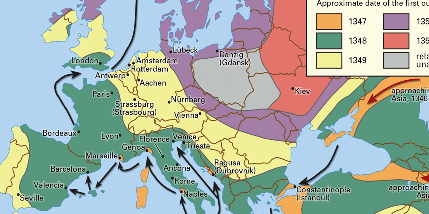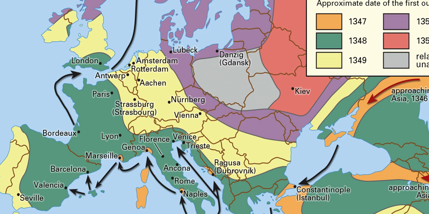This is considered to be, frankly, the most devastating natural disaster in Western history. Estimates are the Black Death killed about a third of the population of Europe overall. However, the death rate tended to be higher in urbanized areas where people lived in close quarters. So places like Italy and France and England, which had those bigger towns and cities by this point, saw higher death rates. And the death rate was so devastating that the population of Europe did not really recover and get back to where it was until the year 1500, until the 16th century.